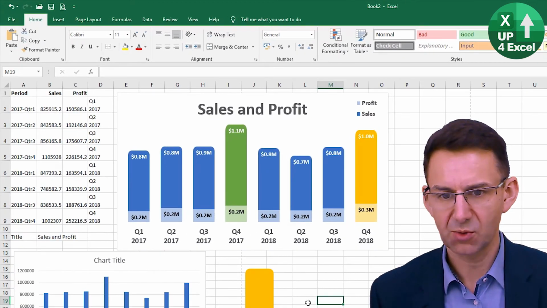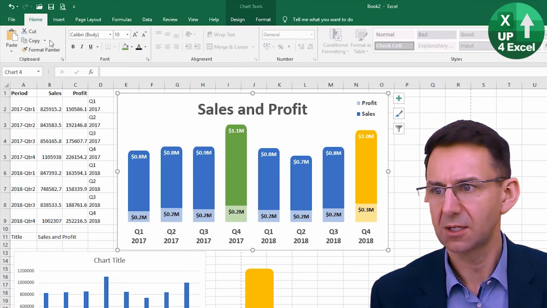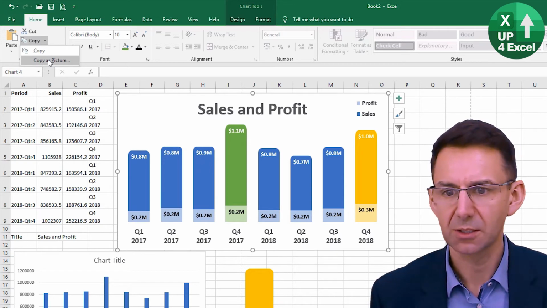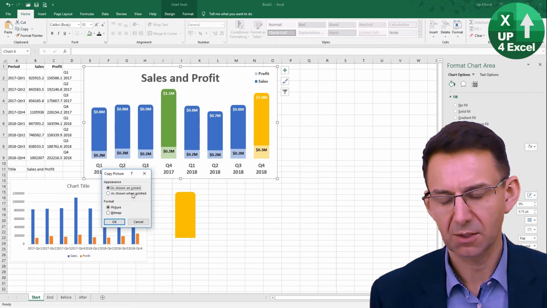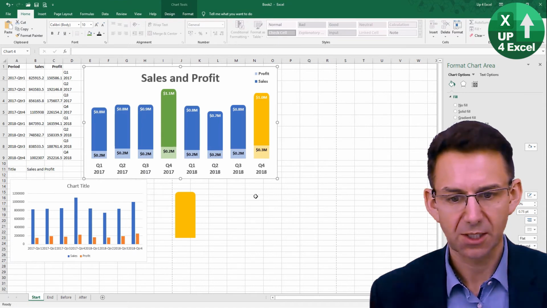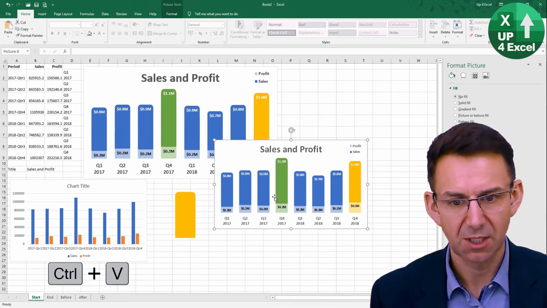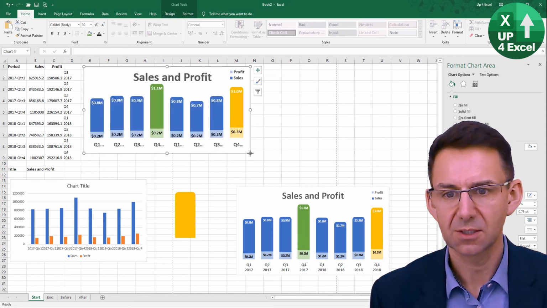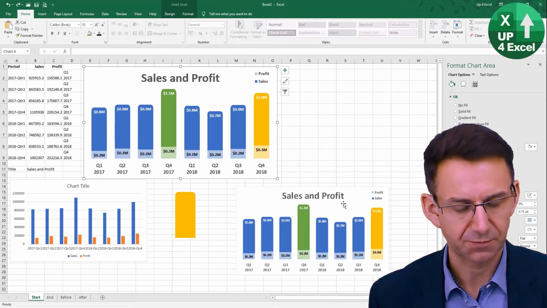If you do want to put that into a PowerPoint presentation, for example, you can, by highlighting it, dropping down on the copy, and copying it as a picture, and then you can put it into anything you like. So you don't need the underlying data. If I copy that as a picture, I can paste it anywhere I want, and it's basically just a picture that I can resize without any kind of problem. Incidentally, resizing this does create issues because fonts don't resize with it. So I'll undo that.